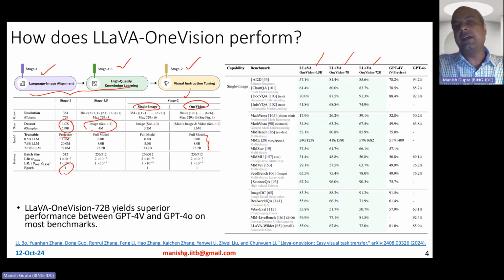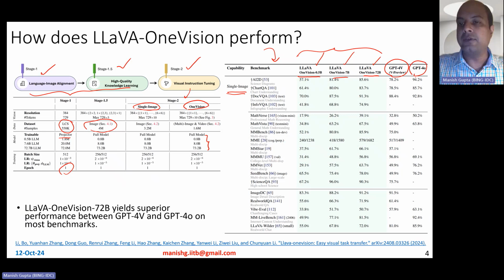What you see on the right side are the results on single image tasks. The results for other tasks are on the next slides. These are results using LLaVA models, different size checkpoints, compared with GPT-4V and GPT-4o. It's not obvious that the best model is really better than GPT-4V everywhere. But in many cases, you'll observe that it is better than GPT-4V, and comparable with GPT-4o. GPT-4o is really good in terms of image tasks. So it's not quite as good as 4o, but LLaVA-OneVision is clearly better than GPT-4V across most tasks.